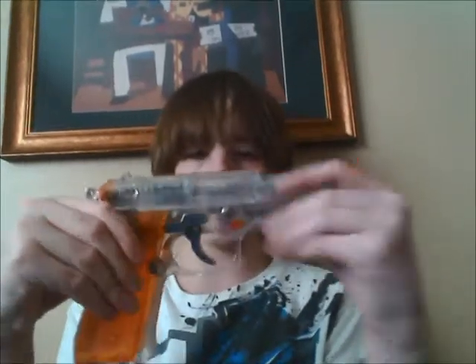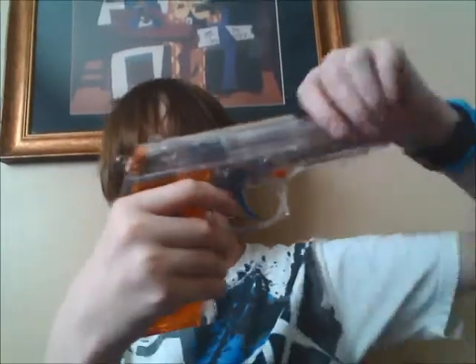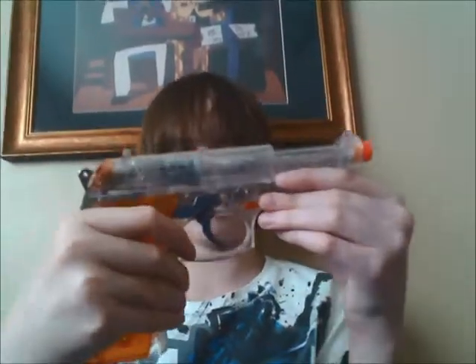At the time I purchased this, you could buy an extra magazine or two with it that was full of random colored BBs — you can't do that anymore. I've had a jam in this gun on one occasion the entire time I've had it, and I was able to unjam it very easily by disassembling it.